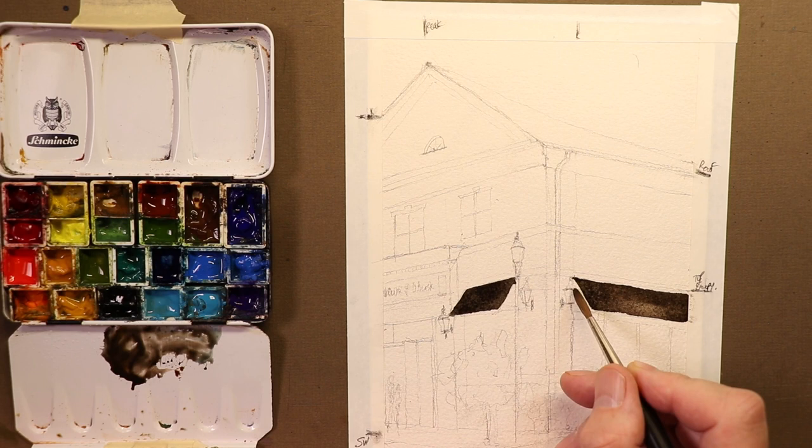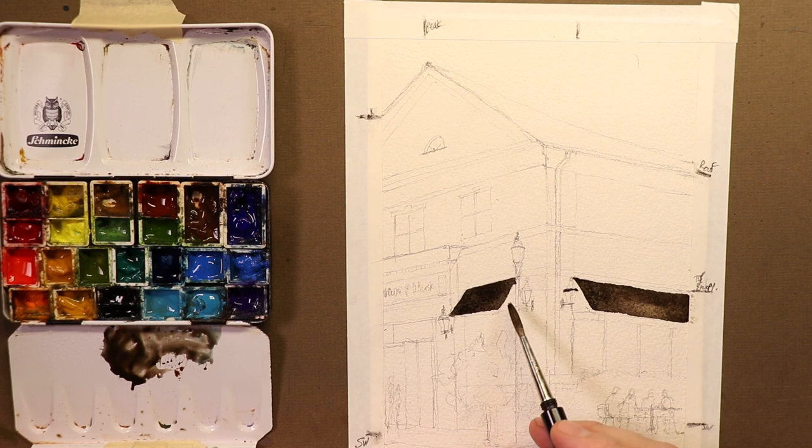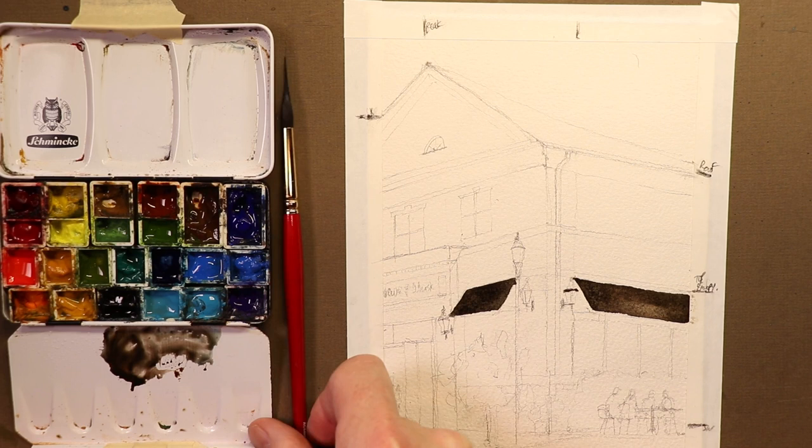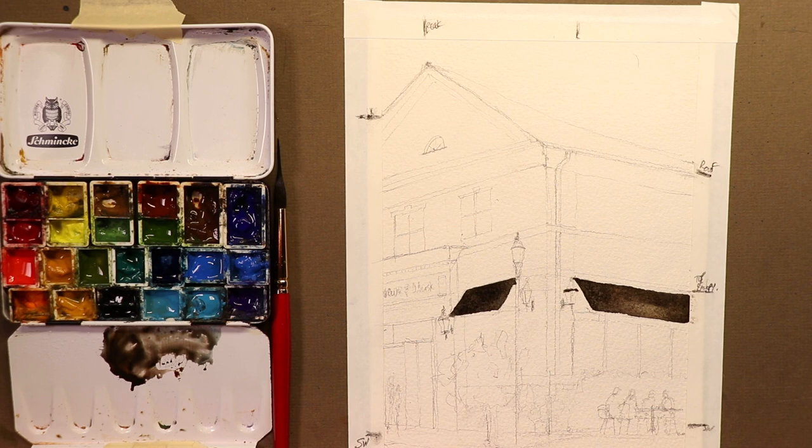And then I think I'm going to do my light fixtures with my needlepoint brush. Because these are finer details on these light fixtures, we'll use the needlepoint brush for that. And we'll continue here. All right, so we have that there.